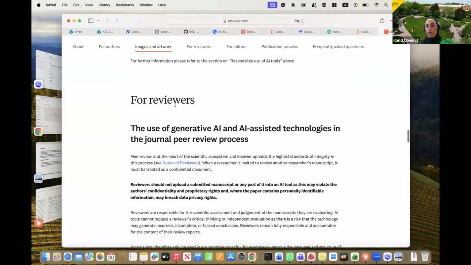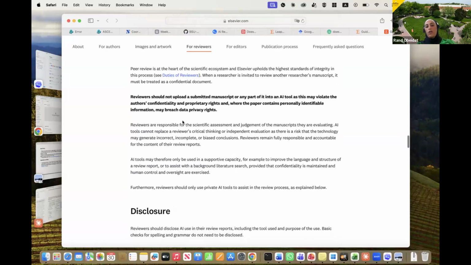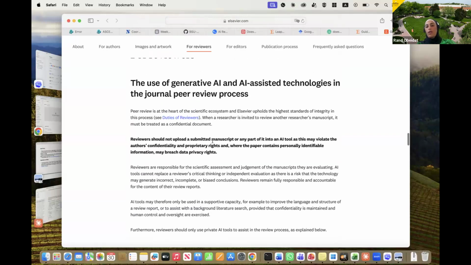And even for reviewers, reviewers should not upload the submitted manuscript into an AI tool because this violates the author's confidentiality and proprietary rights, as you can see here.